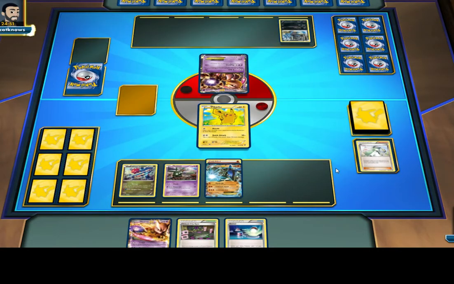If I can top deck a DCE, then I know what I'm doing. No, actually, that's still a little bit risky. So I would need a Muscle Band as well. If I get a fighting energy, I'm just going to Switch and get some stuff in my hand.